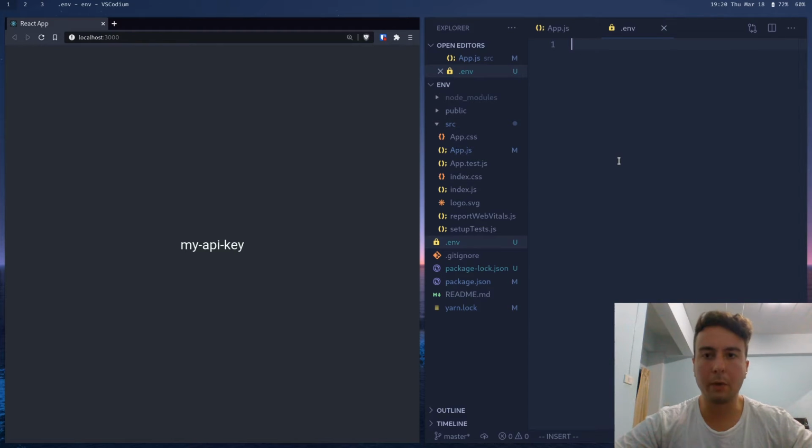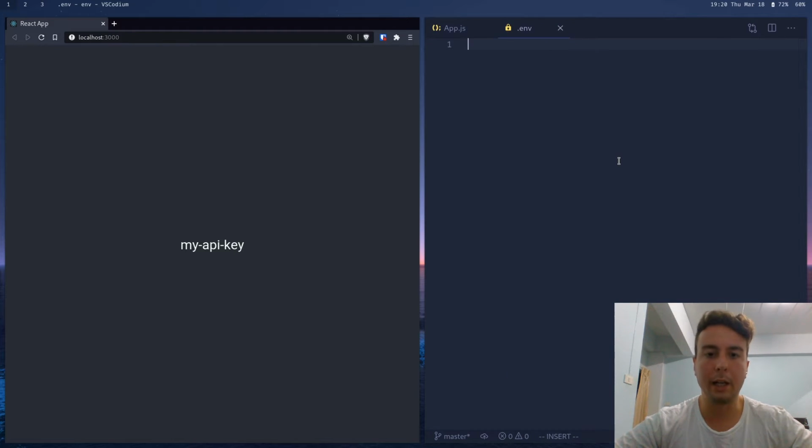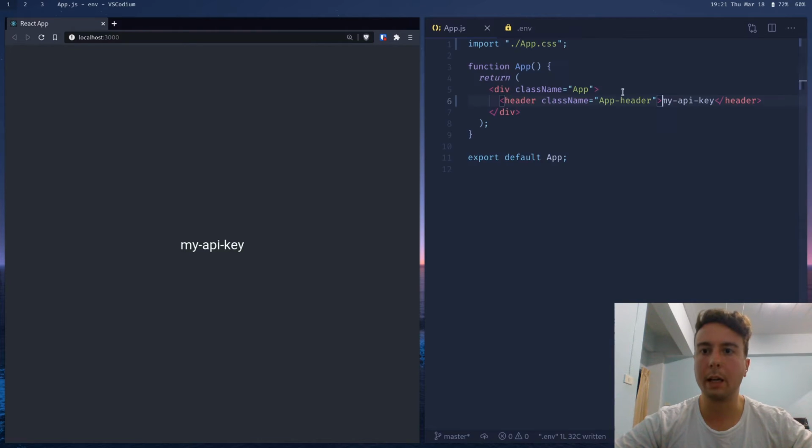So inside Create React App, if we want to create an API key, we have to use the prefix REACT_APP and then the name of your API key. So let's say MY_API_KEY, and then you just put equals and the value of it. So let's say new API key. Let's save this, then go back here.